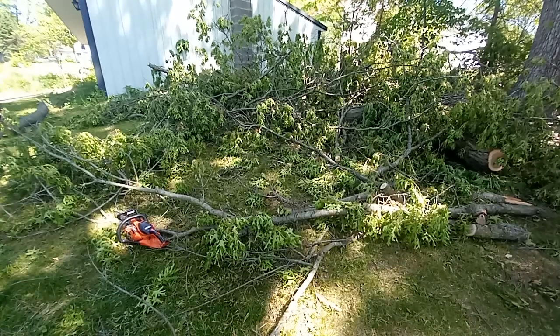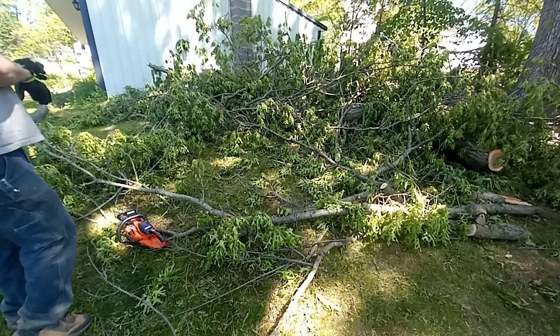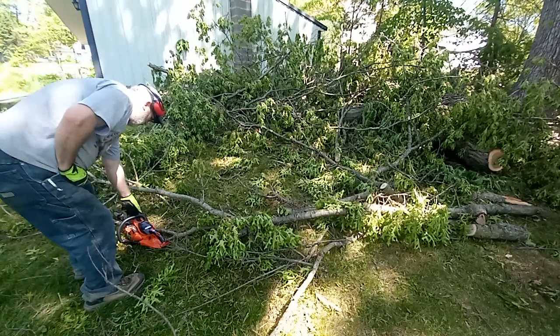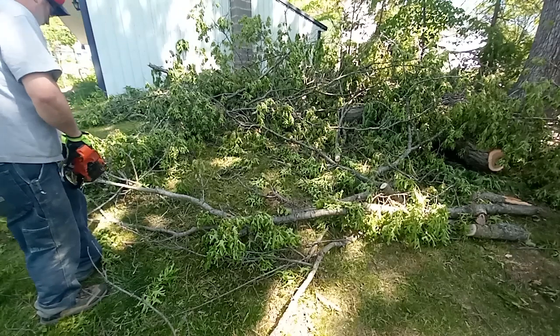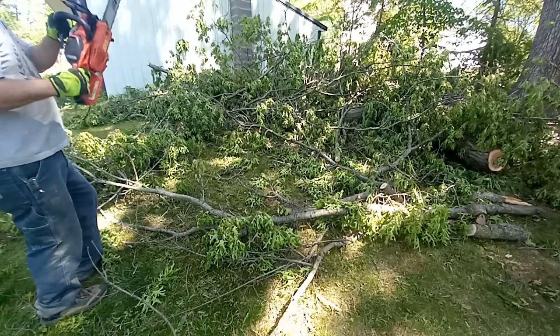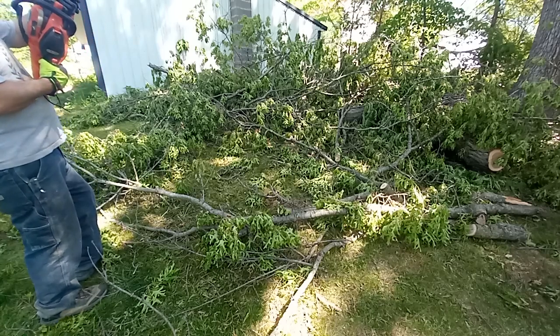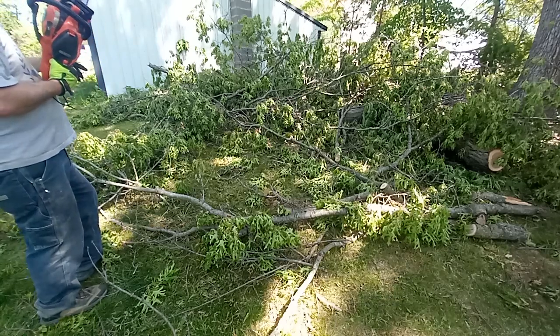Alrighty guys, looks like this is working. I don't have my talk no more, but I put my other motor back in this instead of the experimental one that I was grabbing. I think this is a 14 inch bar on this, I do believe. Yeah, 14 inch bar.